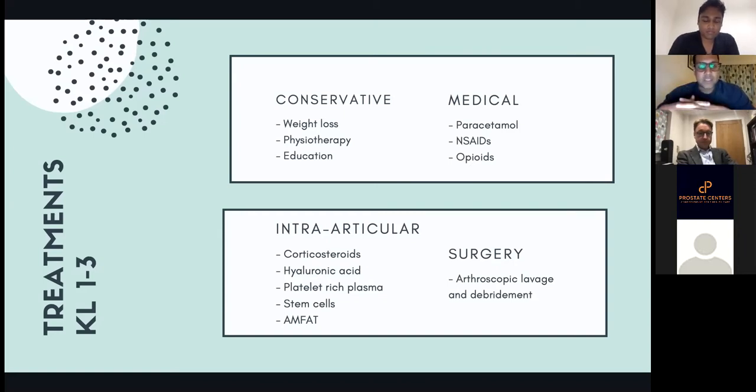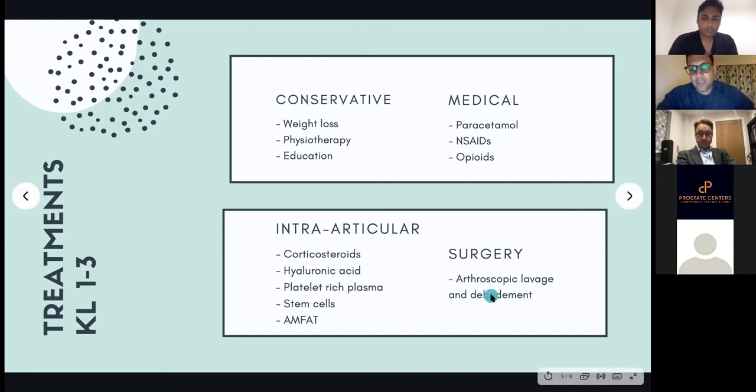Platelet-rich plasma injection is an interesting one, where you take your patient's blood, spin it down, separate out the red blood cells, concentrate the platelets and the plasma, and that's re-injected into the patient's joint, and that's supposed to encourage a myriad of healing factors, which I don't fully understand, and I don't think the evidence is very strong for either. Then some more experimental things include stem cells, introduced into the joint space, and if they differentiate into chondrocytes, that's supposed to regenerate the cartilage or have other improving factors.